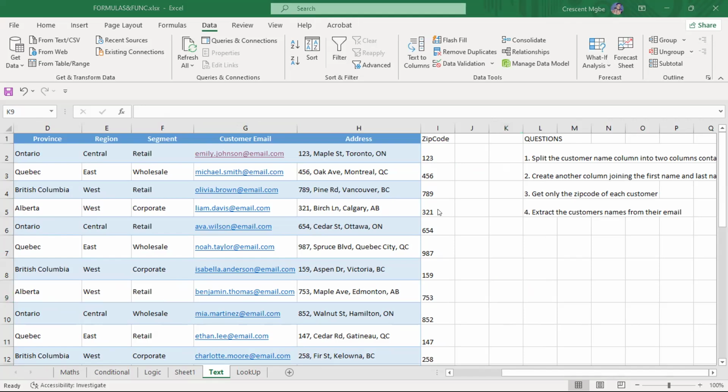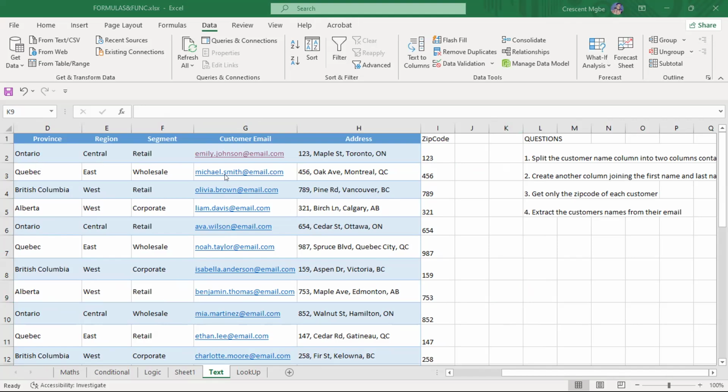You just want to send email to these people, and you want the email to start with their full name, like dear Emily Johnson. So for each of them, you want to extract the name from this email, because let's assume the first name and second name were not given.